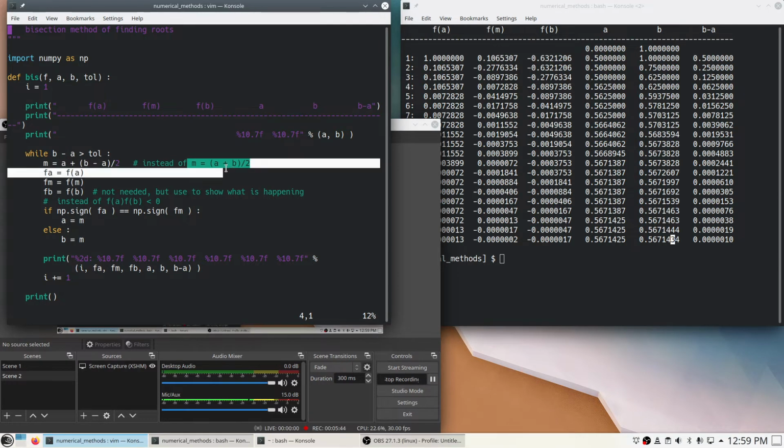Now, many authors will use this expression, and that will work, but the potential problem with this is one of overflow or underflow. Imagine that the largest number that I can store is 2 billion.